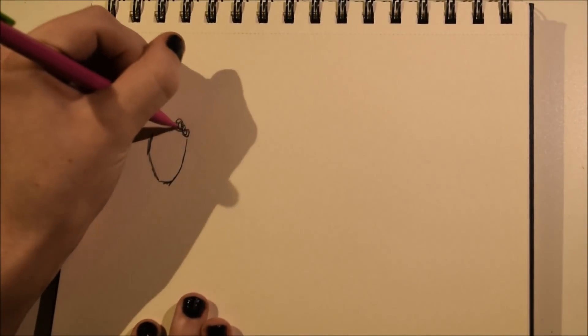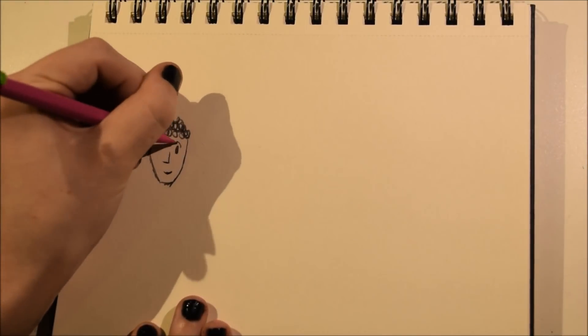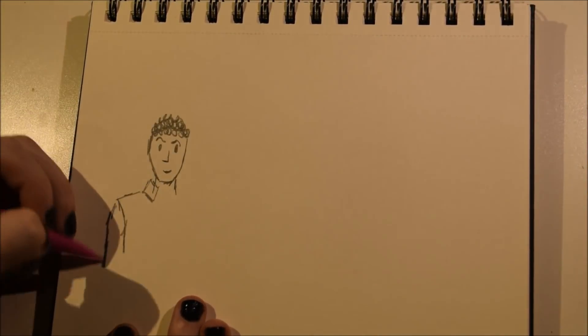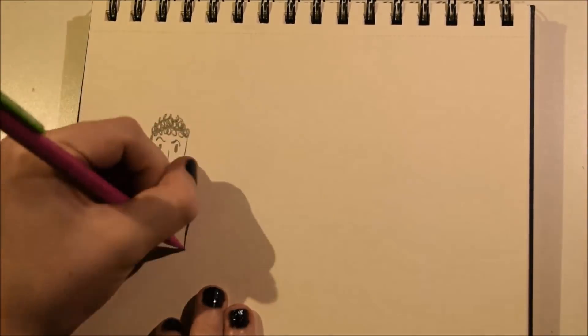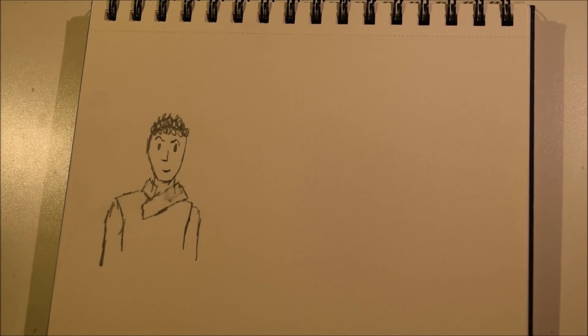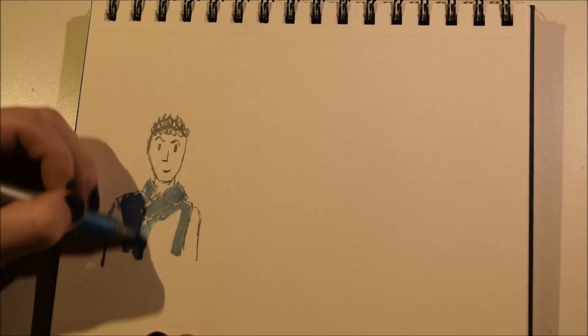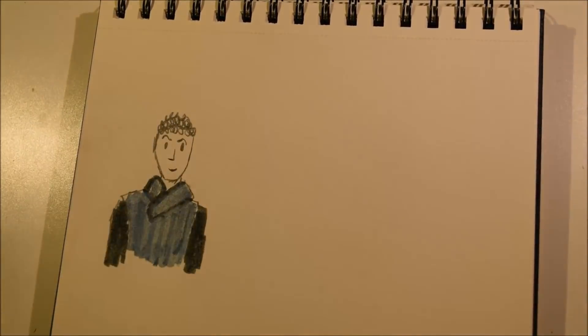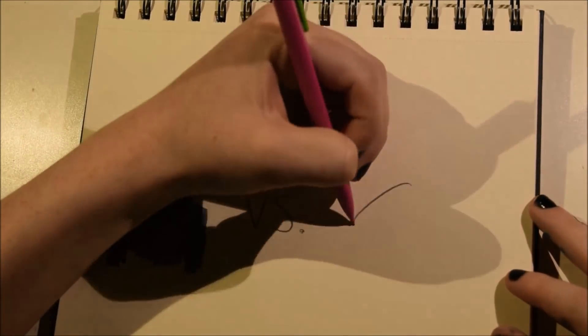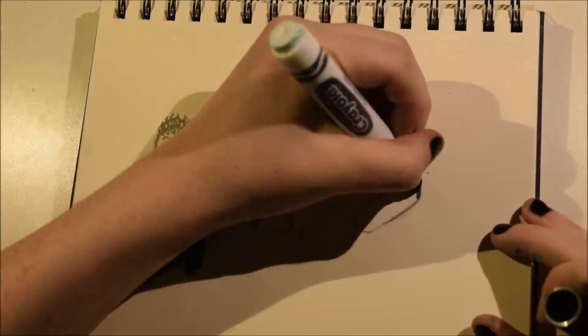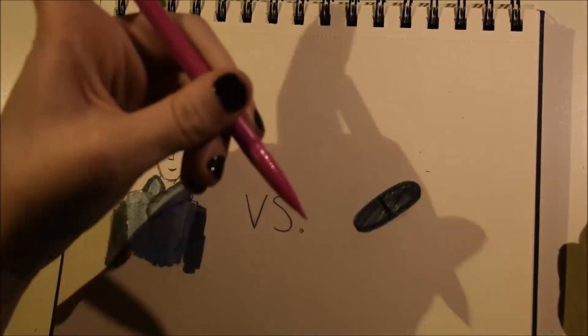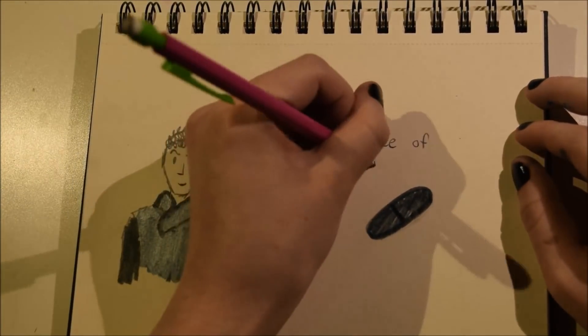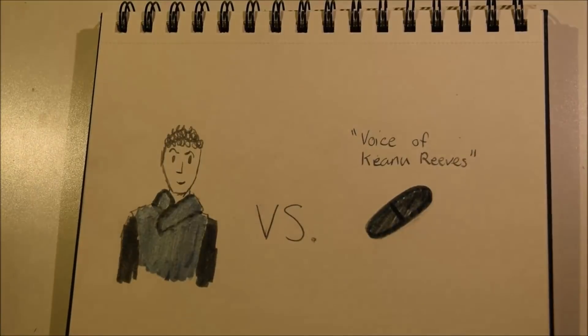You'll notice how in my character analysis I didn't talk about the squip at all and that's because I wanted to talk about him now. I love the version of the squip that's in the book. His character development is amazing. In fact, he's the most developed character besides Jeremy and you really do love this computer. He's not evil. He genuinely thinks he's doing what's right based on what he's been programmed to do. This is very different in the show and I think that the characterization that they used for the squip in the show is very good for stage production. However, it definitely paints the squip as the villain.